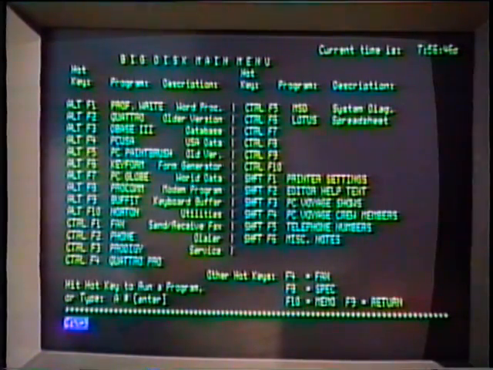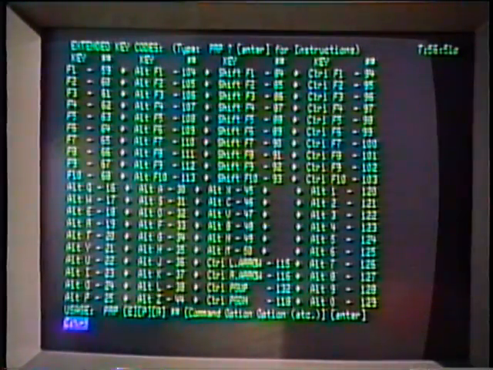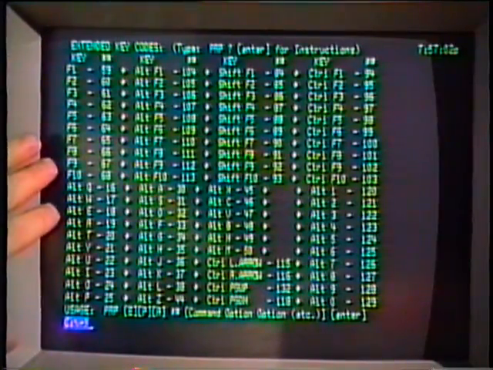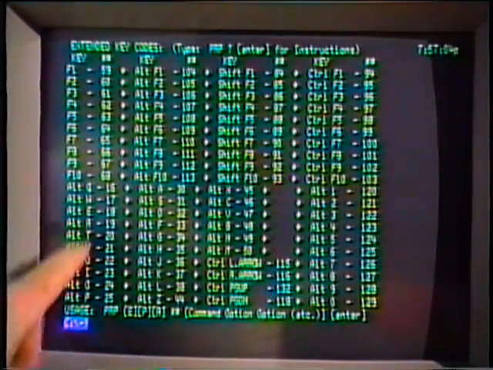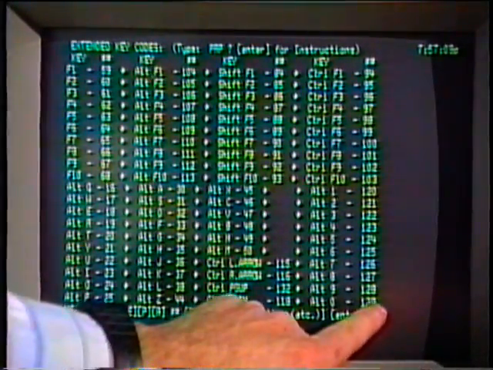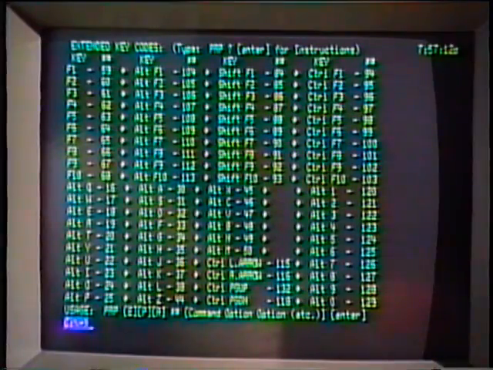Now, what are all these key numbers? Well, in some DOS books, there are tables that show you what the key numbers correspond to on the keyboard. This is a little batch file I've made that displays what a lot of the function keys and even the alphabet keys and some of the numbered keys, what their corresponding key numbers are to DOS. And this batch file allows us to redefine what a key does right from the DOS prompt if we temporarily want a key to be redefined after our system has booted.